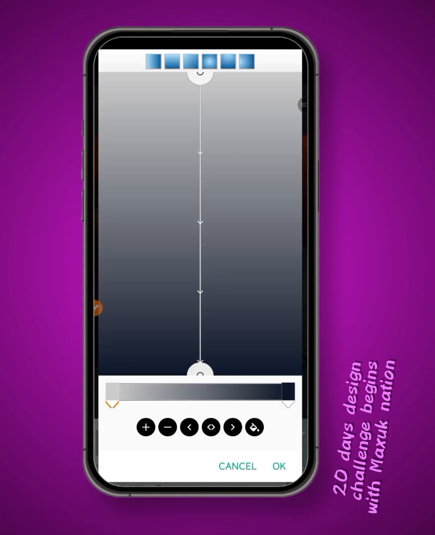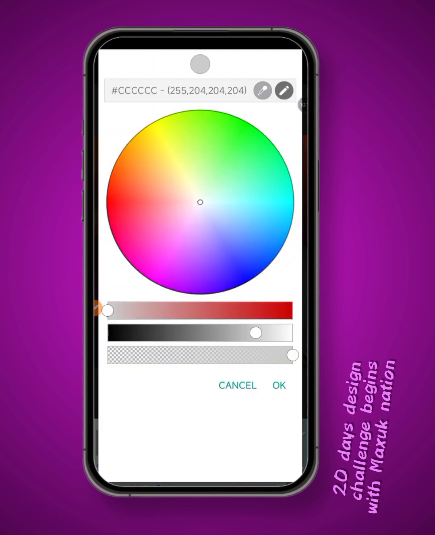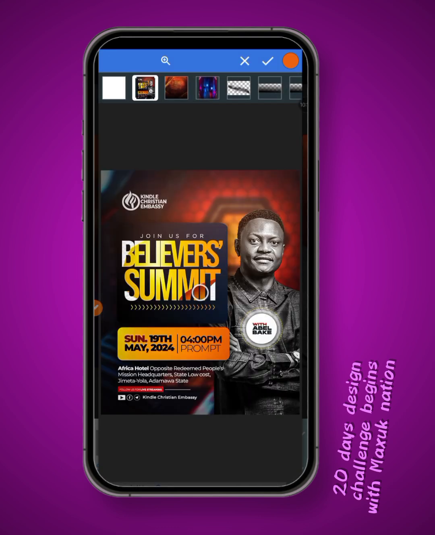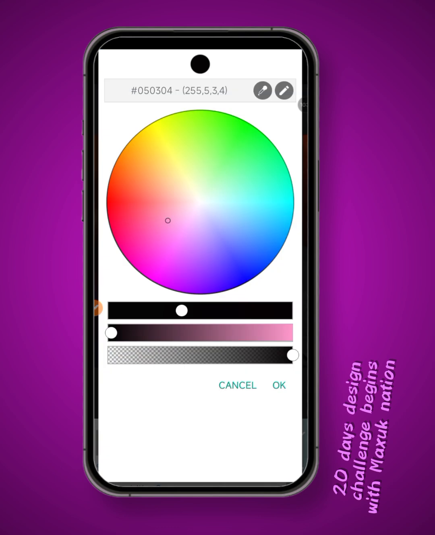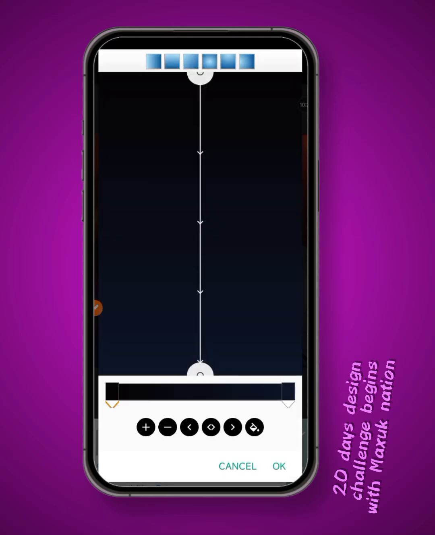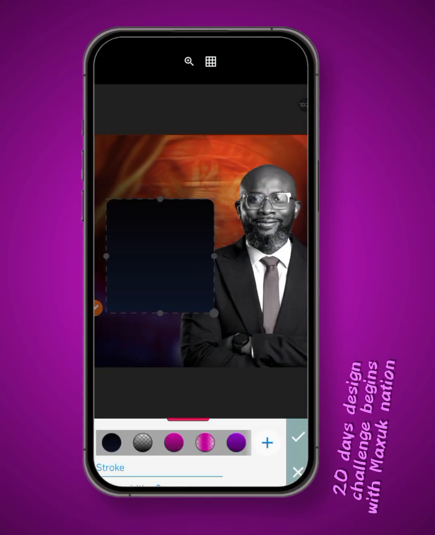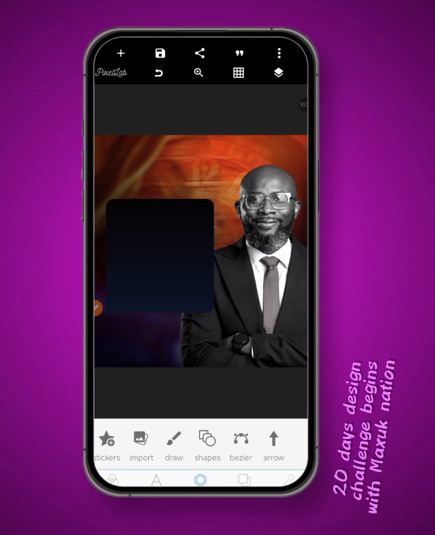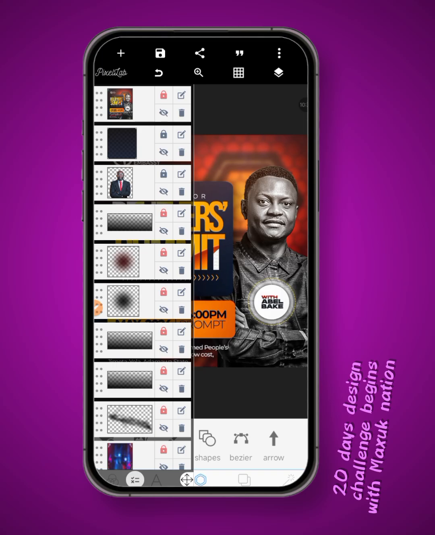No, so for this side I'm going to also choose a darker part of it. So we have it like this. So you see, this is what we have there. You can see it's the same thing.